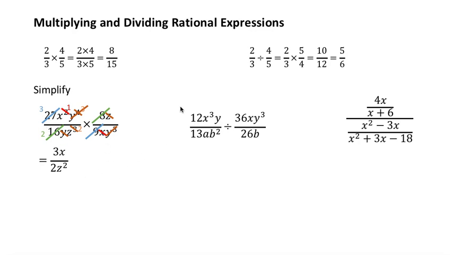Okay, here we go. Dividing two fractions. Dividing a fraction is multiplying by the reciprocal. Okay, now you can see. Okay, 12 and 36, they all cancel down to a 3. And then 13 and 26, so that's a 2 on the top. Okay, x cubed divided by x. Y divided by y cubed, so y squared on the bottom. B divided by b squared, so that's a b on the bottom. Okay, and there we go. On the top we've got 2x squared. On the bottom we've got 3ab y squared.